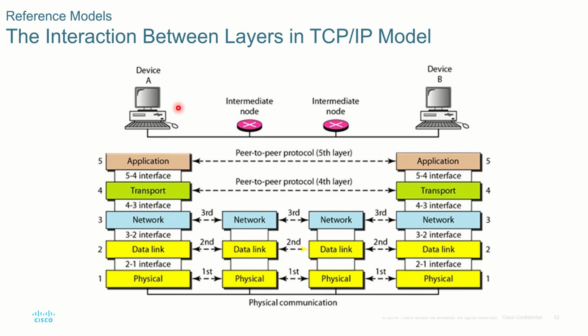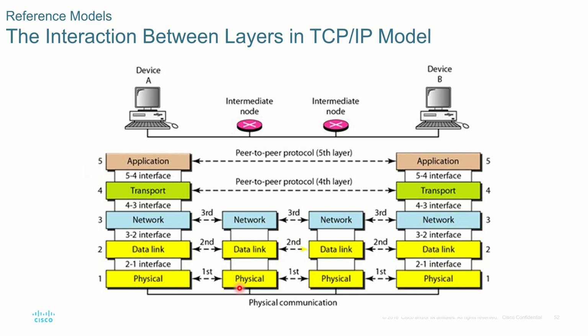So the interaction between layers in the TCP/IP model is a bit different. The diagram shows how data travels from device A to device B through several network devices. You can see that this network device is a router, and you need to know that if a device is connected to a router, it means you already have two different networks. The communication is organized into 5 layers here, but the ones in yellow are actually the same layer in the TCP/IP model, the network access layer. The sending device processes the data through all the layers before transmitting it.